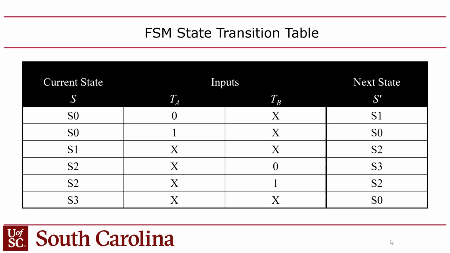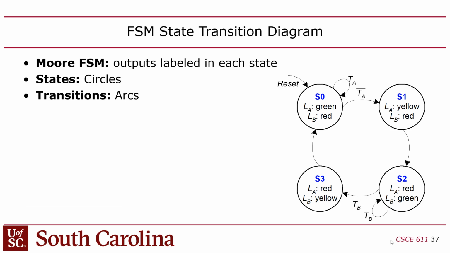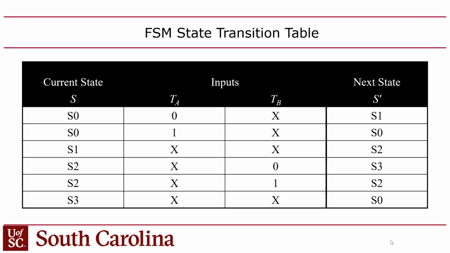And I only need one transition in here because there's only one transition here. But over here, I had two transitions. I had the loop back transition and I had the outgoing transition. So if you look at S2, I should have two rows of the table for that. That's why I have these two rows here. So that's the next state table.